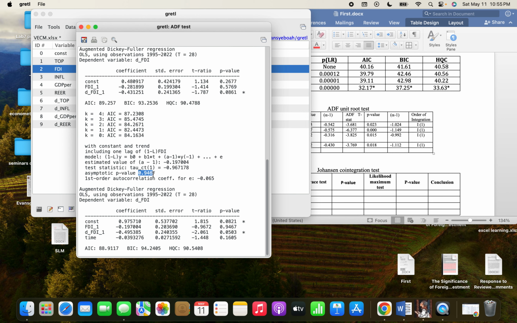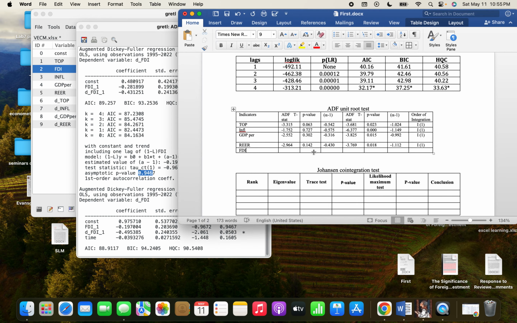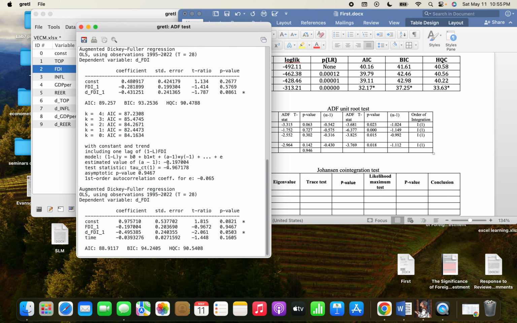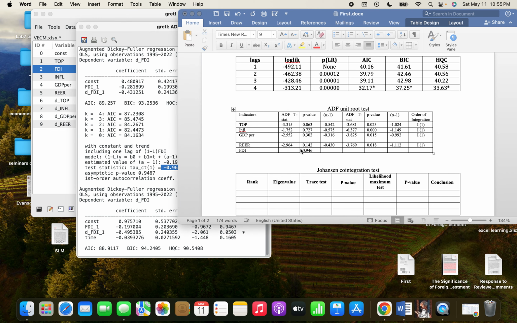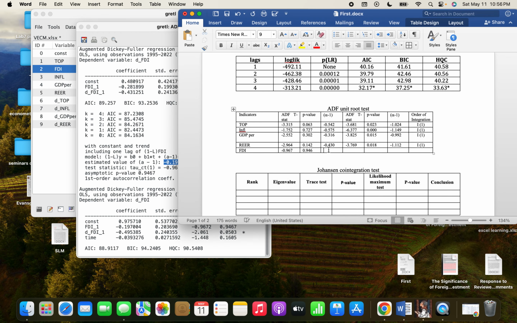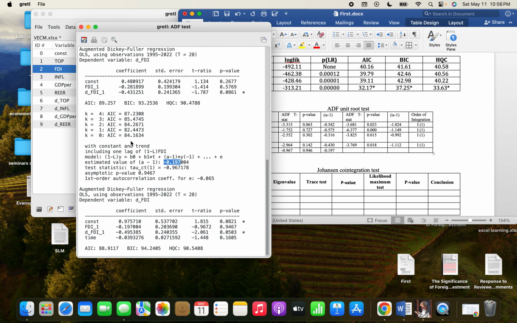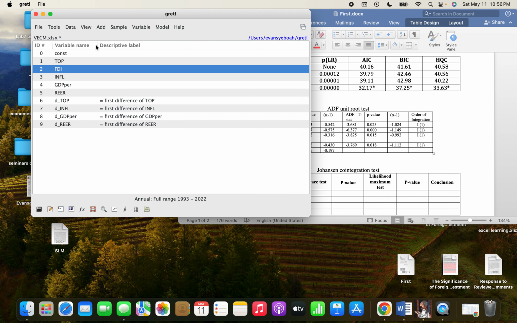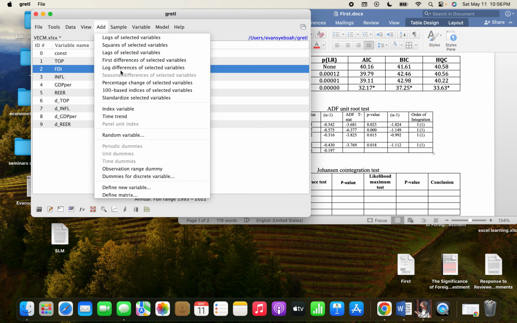Indeed, there is a unit root here. So we copy the p-value, paste it here, copy the ADF statistics, and then paste it, then copy this one and paste it here.